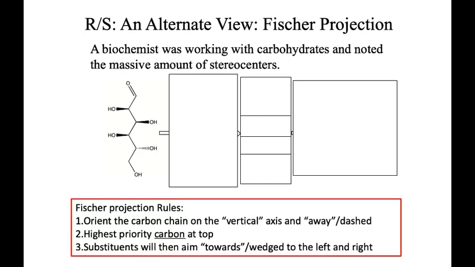This is aligning it towards Fischer projections. We orient the carbon chain, so our vertical axis needs to be vertical. Just roll with it. So there's our carbon chain on that vertical axis as opposed to horizontal. The next part that becomes tricky is every carbon in that backbone needs to be aimed away from you. If we oriented it that way, where are the carbons? They're left, right in the plane. They have to be aimed away from you. So what do you have to do? You're going to have to take the molecule and turn it.